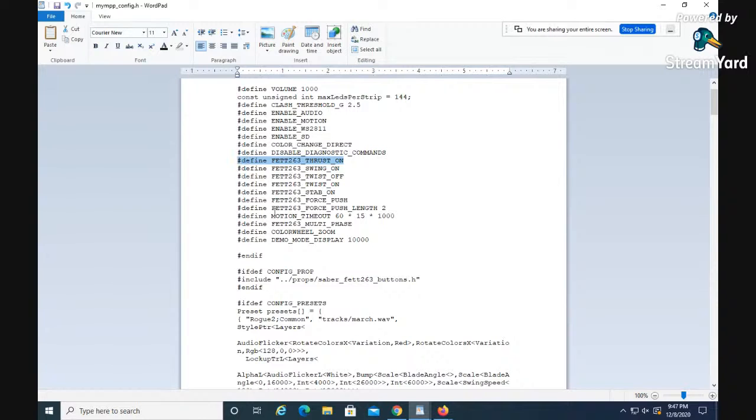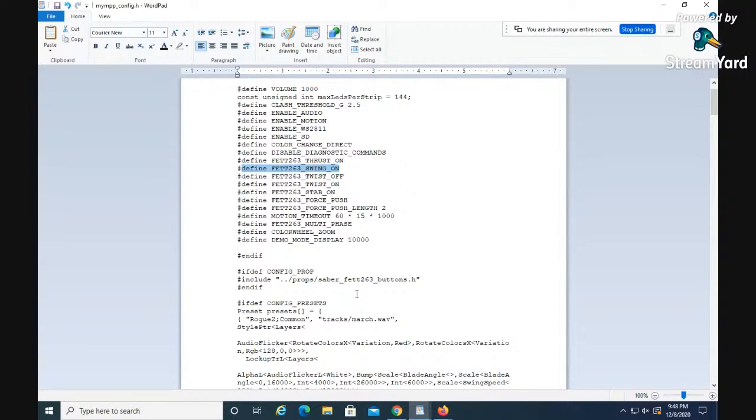So in order to get the gestures, you obviously need 5.7. You need the prop files that have them, and there are 3 options. 2 of them come with the OS. Dimitri's you just download, add it to the prop folder for your OS, and then add these defines to activate them. And you can do my prop file.